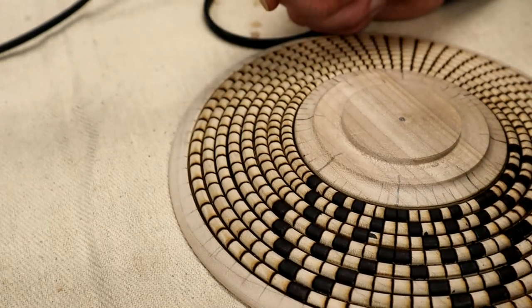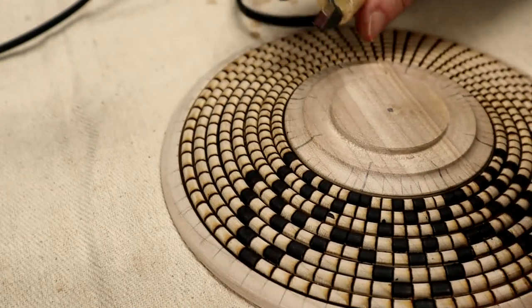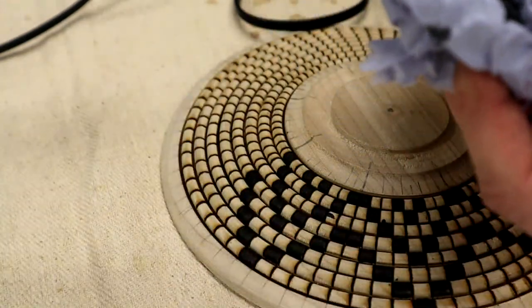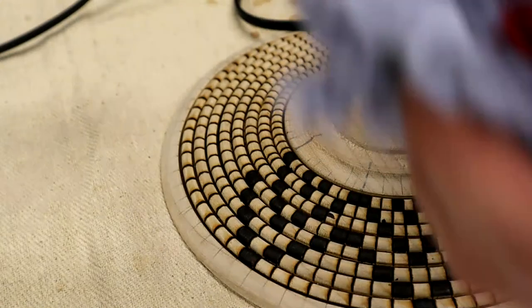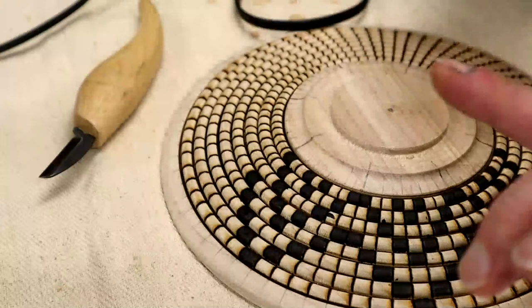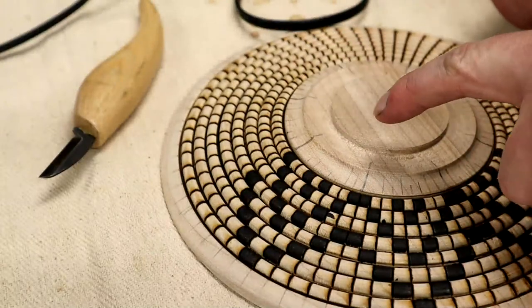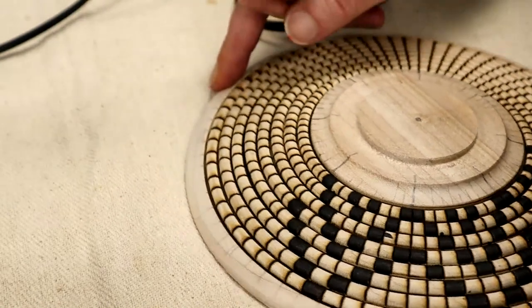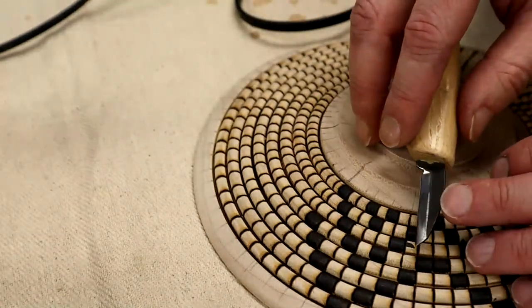Now, I would be tempted. I've got my little carving knife in hand. Let's just make sure I've got none of that red product on there. And, you know, worth using your nitrile gloves if you're doing stuff like this. Again, I've got that black spirit stain where I've kind of spilt it. I've got it all in my fingernail now, and it's a bit yucky.